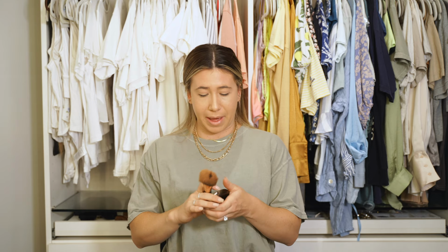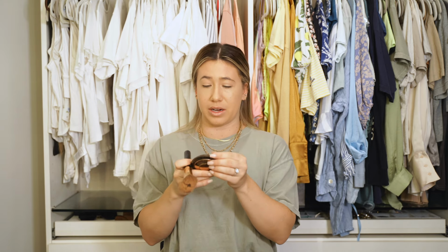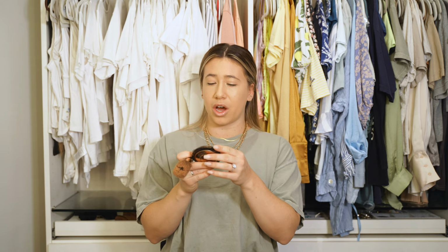We're doing bronzer. This is actually really dark for me. This is not the one that I use by itself, but I'm doing the Becca Cosmetics. This is my favorite when I'm tan. This is Capri Coast. You have to say it with a little accent. This is actually really dark for me, but it's cool. I want to be a little bit tanner for summer.